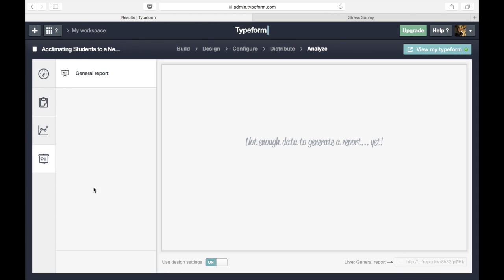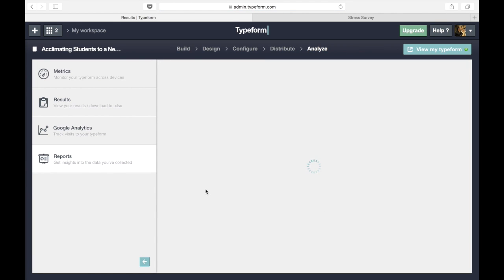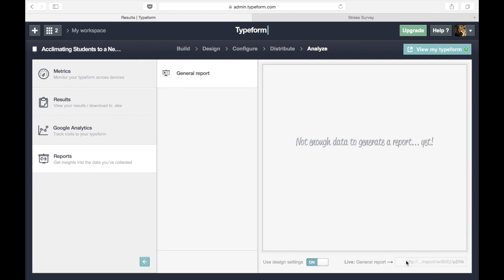But do make sure that you are aware that you do have to go to Analyze, and you have to go to Reports, and there's going to be a link at the bottom right-hand corner once they show up. See how it says there's not enough data to generate a report yet? That's going to show up. You're going to see that link. You're going to copy it. You're going to paste it into your Google Doc where it says to paste it. And that's going to allow you to kind of keep up to date with how many people have responded. And it's going to give you just a quick summary of the responses that are opinion, multiple choice, or rating.